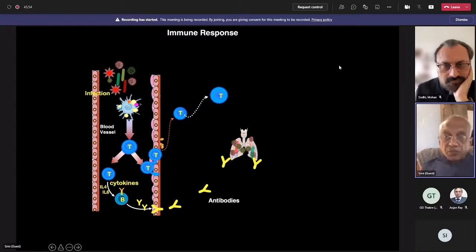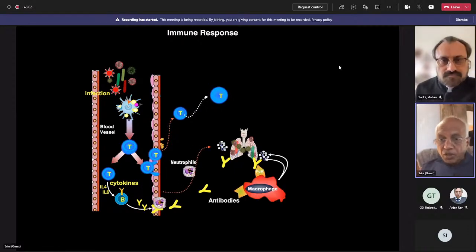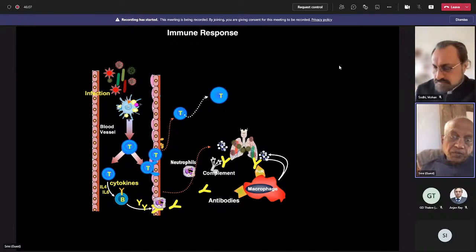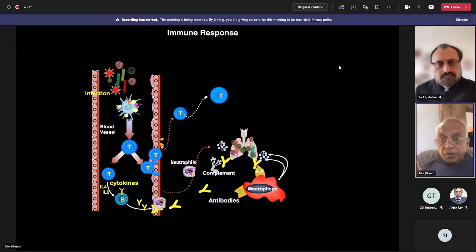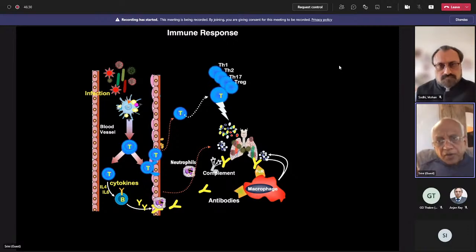recognize the pathogen. The moment the antibody recognizes the pathogen, it sets in a whole chain of immunological reactions: neutrophils, complement, macrophages. Don't worry if you don't remember all these names, it doesn't matter. What is important is the recruitment of all these components. The challenge is to get rid of the pathogen, and it works. Most of the time it works. If not, the T cells also start secreting obnoxious molecules. The objective here is to get rid of the pathogen, and that works to perfection.